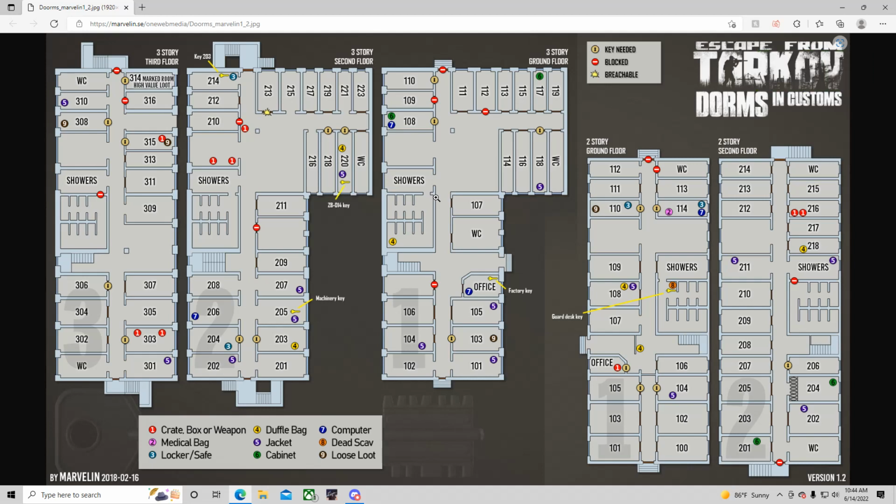So you probably saw the title of this and thought, okay, how exactly can I fix my comms? I'm just gonna say it right here at the beginning: just use landmarks, especially indoors. Now that might be a little confusing for some of you, so I have this map of the dorms on Customs pulled up to help me illustrate what I mean by this.